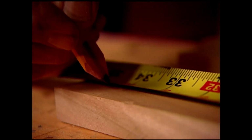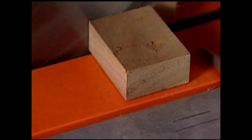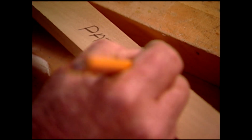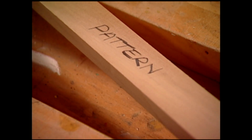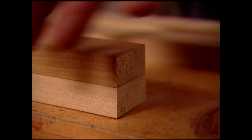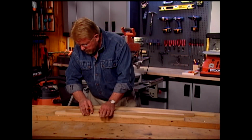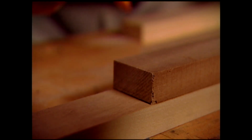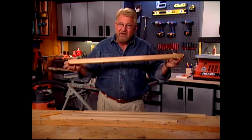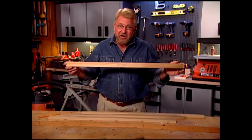Measure and mark one board, then cut it to length. Write pattern or sample on the cut piece. Now, instead of measuring and marking additional pieces, use the pattern. Make sure the ends are flush and use a sharp pencil for the marking. Now remember, it's important to use the same pattern every time. If you start changing patterns, you can start changing the length of the wood you're cutting.